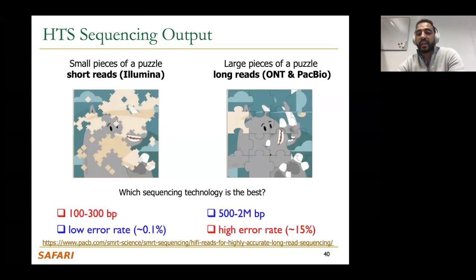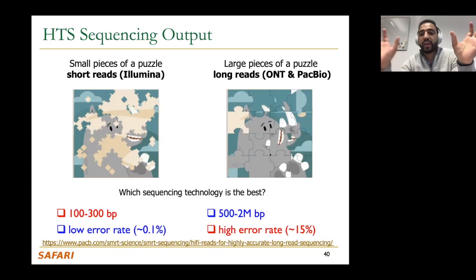So what are these in numbers? The short pieces are in the range of 100 to 300 characters, and the accuracy is really 99.9999%. So they are very accurate. But the long pieces can be in a range of 500 characters all the way to 2 million characters, but the accuracy is only about 75%.